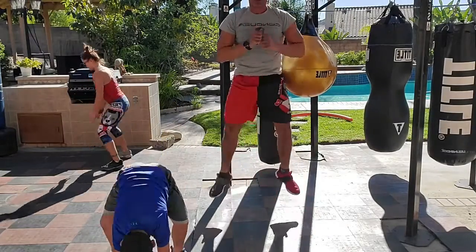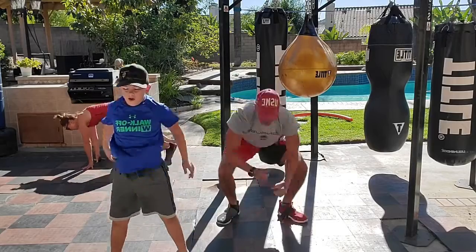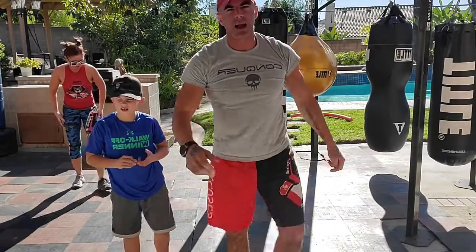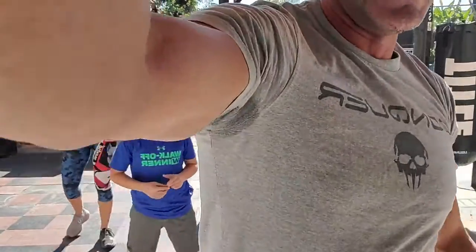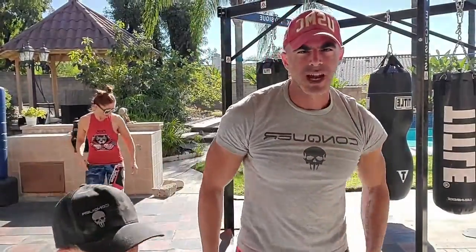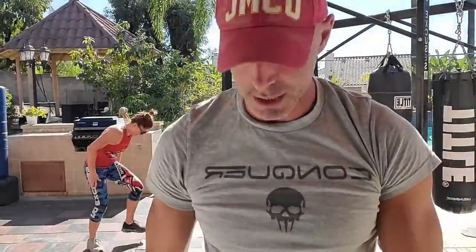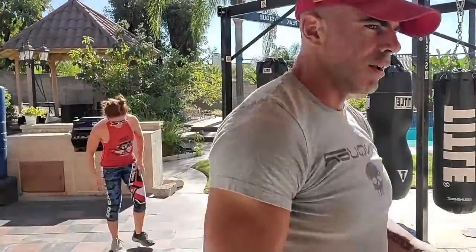Squat thrust to jump. Keep pumping it. Keep working. Squeeze them in. Go straight through to the bell. Time. So that was round number three. So now we add on a fourth exercise. We just keep building and building on this circuit. And so each round gets longer and longer.